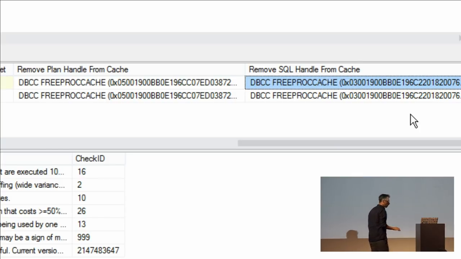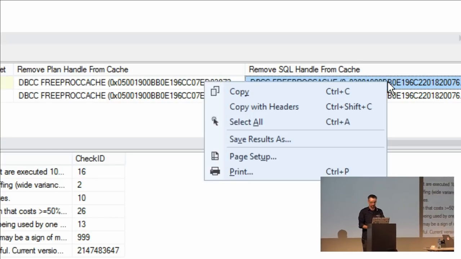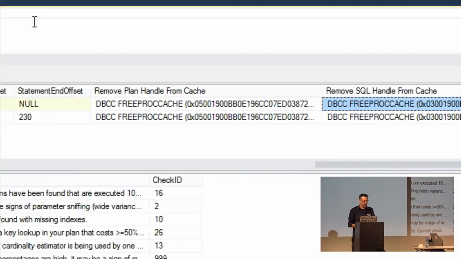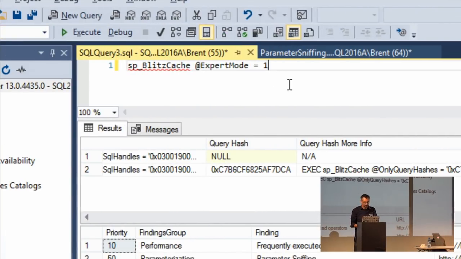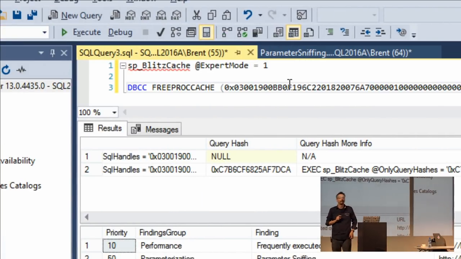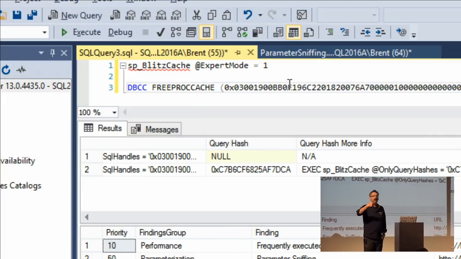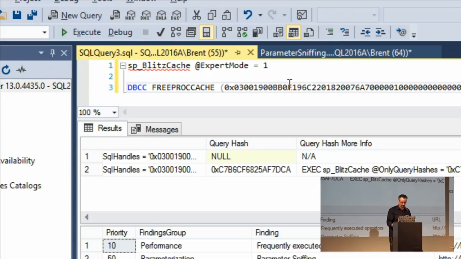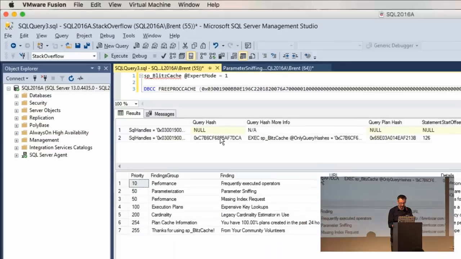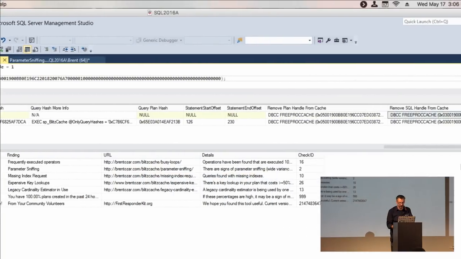So what I'm going to do is I'm going to copy this out, and then I'm going to paste it into SSMS. But before I run it, I need to save this plan, because whatever crappy plan it has right now, this is my only chance to keep that plan and save it. So I know I'm going to make you move around as I go from place to place. I'll stay solid here in a second, and then I'll moon you. I'll have the audience moon you.